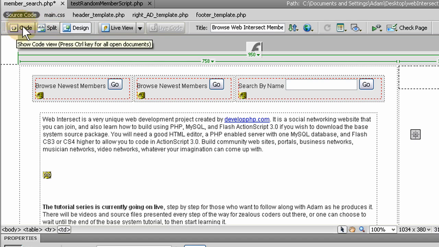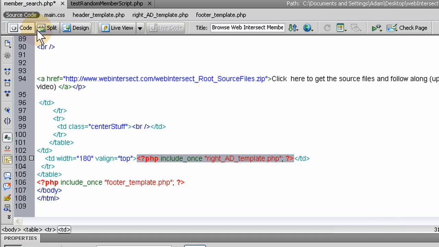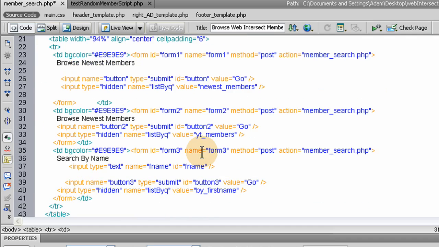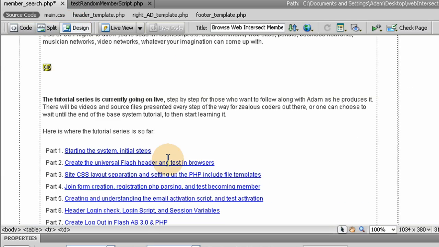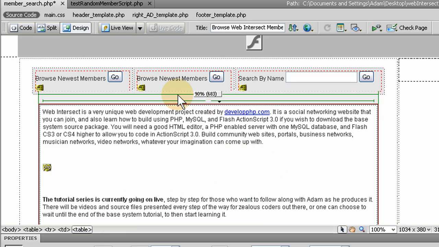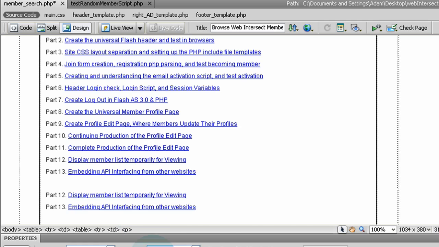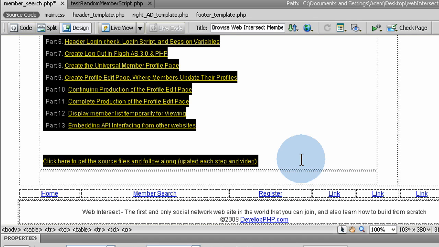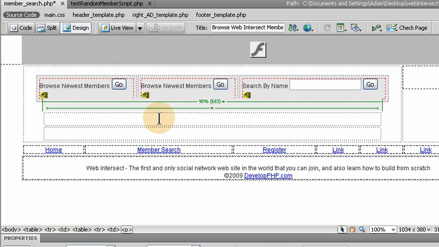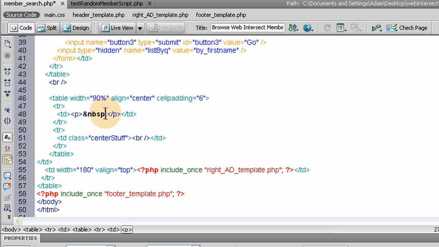Now all we have to do is pop in the script that's going to parse these 3 forms correctly. So, first let's go into the home page. Get all this stuff out of here that we don't need any longer. We'll keep that table there. Actually, we'll use this table as the display holder for the dynamic results. So let's go to the code view, make sure there's no links in there. We don't need that paragraph tag. Let's get rid of that.